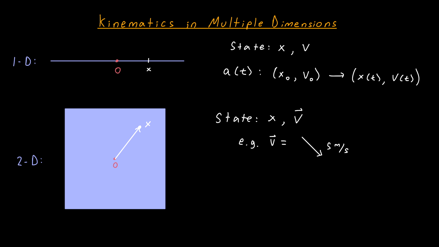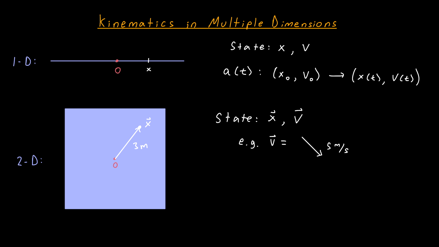And so because every position is associated with an arrow like this, we can treat position as a vector as well, which has some magnitude and some direction, right? So the magnitude would just be the length of this arrow, so that could be, for example, 3 meters. And the direction is, for example, in this case, just up and to the right. So now that we have our state defined, right, it's still position and velocity, but now we're talking about arrows or vectors instead of just numbers, we can go ahead and play the same game, right?